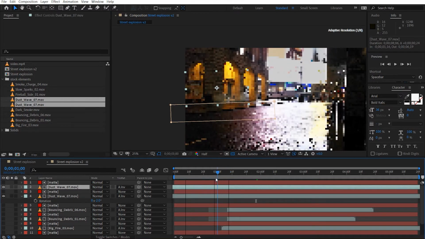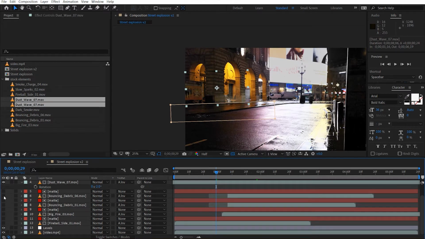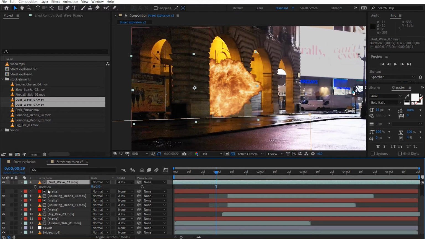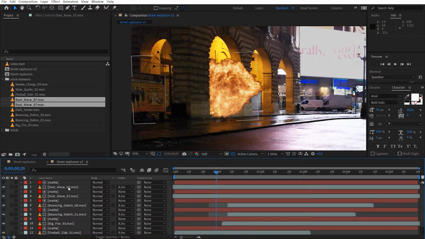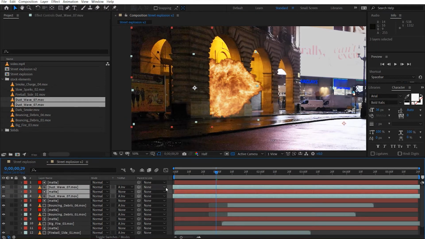So we want the dust waves to happen for our fireball. So let's just add them back in. So the fireball happens, and then we want the dust waves to come on. So let's just add these. Let's just cut these around here.